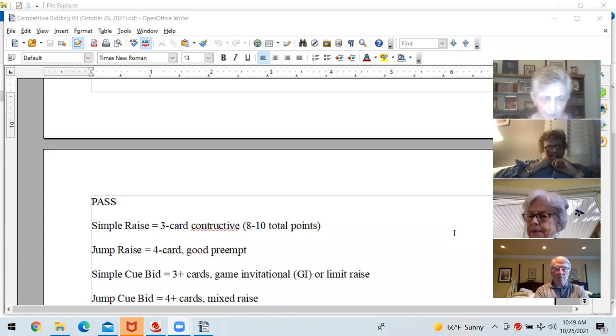The next bid that you can make is called the simple cue bid. If they have bid a club, your partner bids a spade, and you bid 2 clubs, you are telling your partner, I have 3+ cards. You have at least 3, but you can have more than 3. And I have game invitational values. It's called a limit raise.